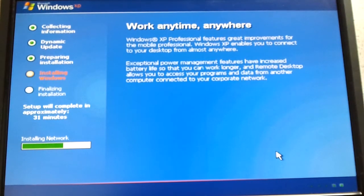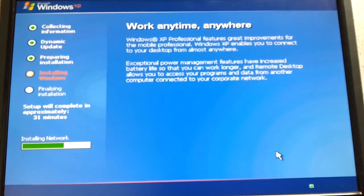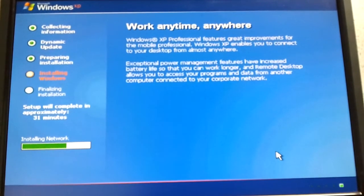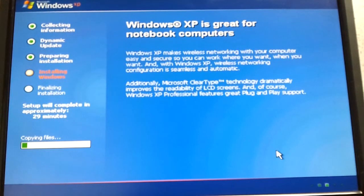This computer I originally found in the trash, so I went ahead and took it, DoD wiped it. Originally I wasn't gonna do a video on it, but I decided to go ahead and do a video series on it. So that's why it said Windows XP when it started to boot before I formatted it.